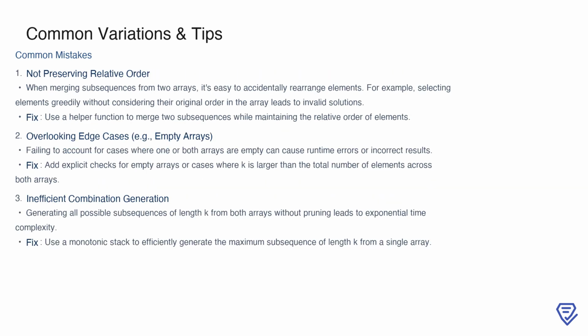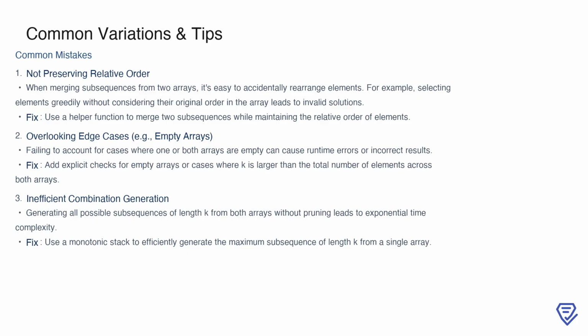When tackling this problem, there are several common mistakes to watch out for. First, not preserving the relative order of elements when merging subsequences can lead to invalid solutions. For instance, if we select elements greedily without paying attention to their original order in the array, we might end up with a sequence that doesn't adhere to the problem's constraints.